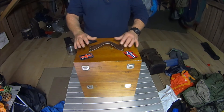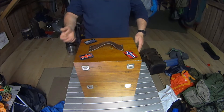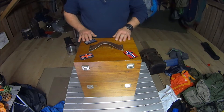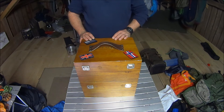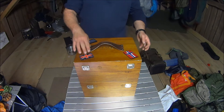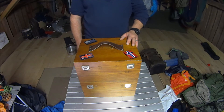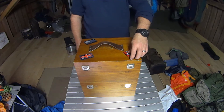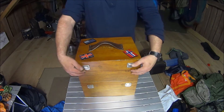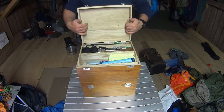I've fitted this handle on the top — it's rudimentary, not for carrying it when fully loaded, purely for lugging it about when it's empty or when I'm arranging things. I've stuck a few patches on that I had knocking around — and ironically I haven't got a Swedish flag. These patches have been here, been here, been here — probably have a few more countries on here over time. They're velcro badges so I can rip them off and use them for something else. Anyway, that's a side note.